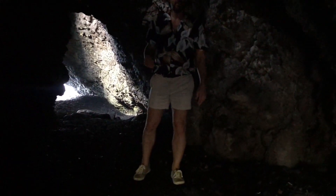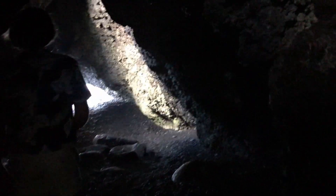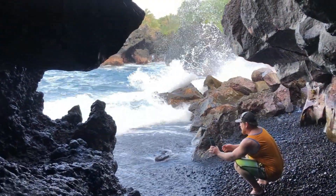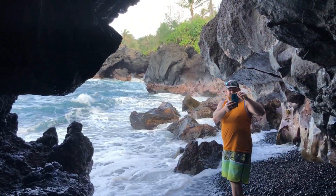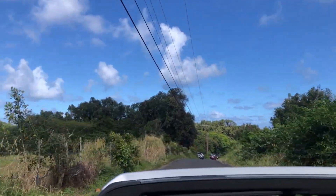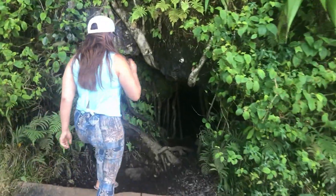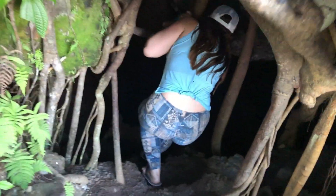Going into the Batcave, baby. There's natural lights. This is creepy. We're spelunking in a big cave. Be careful about bumping your head. Brad called this a lava tube. You can kind of stand up here but not all the way. This was the secret lava tube — probably my favorite stop because it was so understated. We literally could have drove right past this and never known it was there.